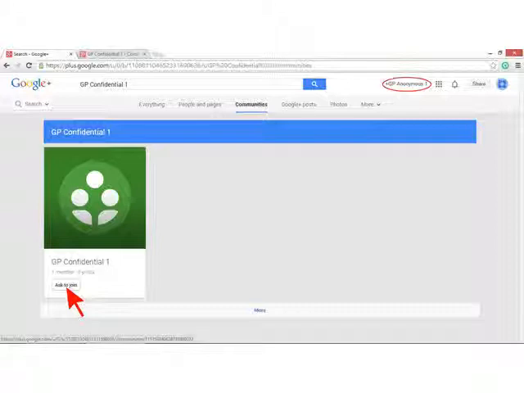Remember that you'll only be able to find it if you specified right at the start, when you set up the group, that it should be a closed group and not a private group. That can be changed later, but setting it up as a closed group will make it easier to find. So there it is there. Just a quick reminder, I've circled GP Anonymous 1 at the top right-hand corner of the screen just to remind you that you're using Google Plus as GP Anonymous 1. And then on behalf of GP Anonymous 1, you can ask to join GP Confidential 1. If you look at the bottom left-hand corner of the screen there, there's the Ask to Join button. Just click on that.